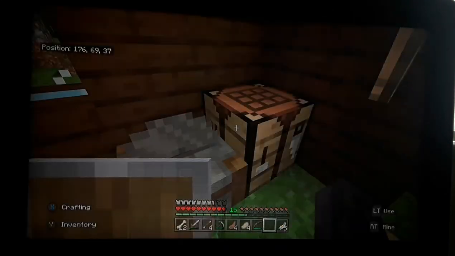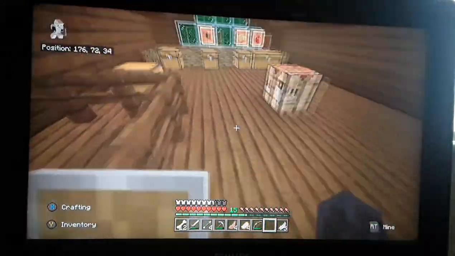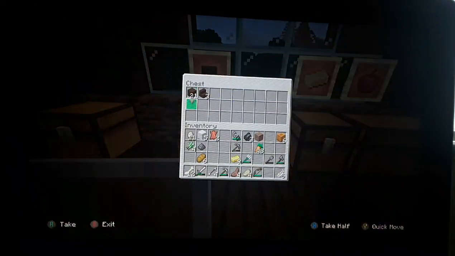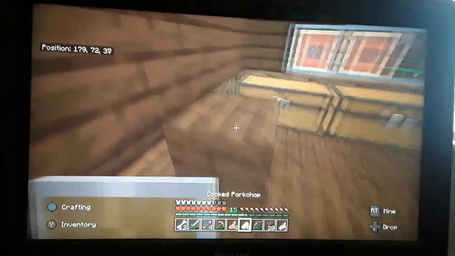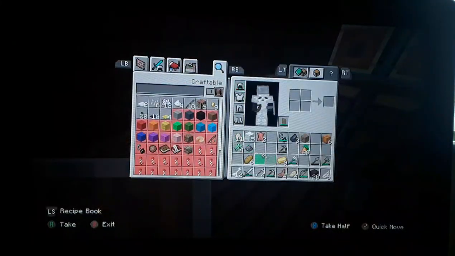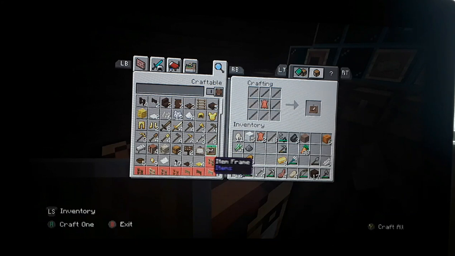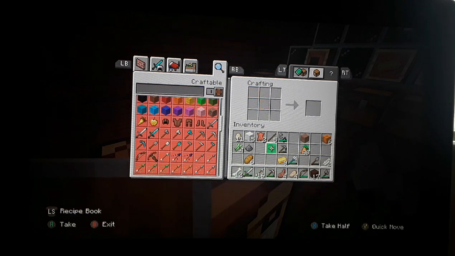So I need sticks. Right, here we go. How many sticks? I might have some in the wood chest. Nope. Alright, I'll just take this wood and make some into... don't place that there, you dope. Alright, let's craft a few sticks. And then 1, 2, 3 arrows. Yeah, 1, 2, 3 arrows is the max we can make. We can make just 16, that's alright.